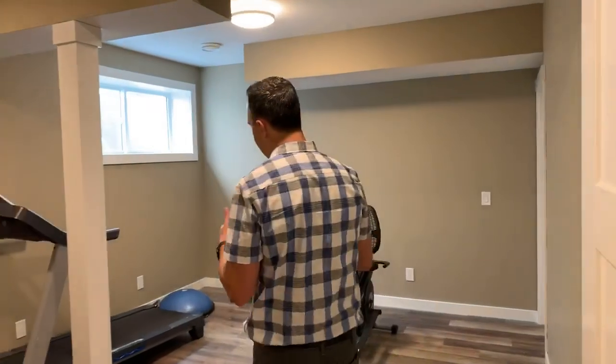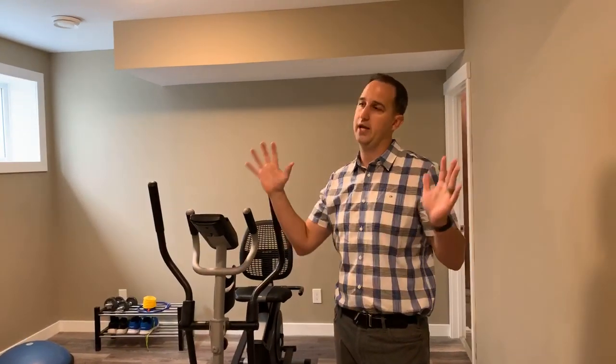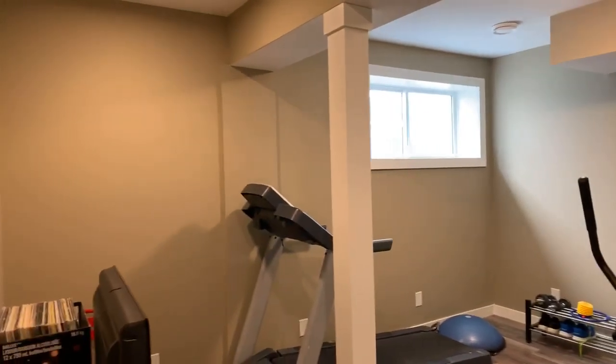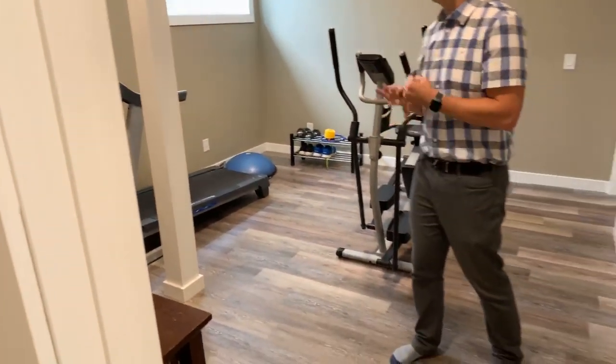So we've got a very multi-purpose room. If you need another bedroom, great, use this as a bedroom. That'll be fantastic. It's got lots of space, can fit lots of furniture. If you want to have a craft room, if you want to have a workout room, a home gym, all good for all of those things, even if you wanted it as a music room or whatever. If the kids just want to play mini sticks on the floor in here, because we do have a hard floor here, it's going to work for all those things.